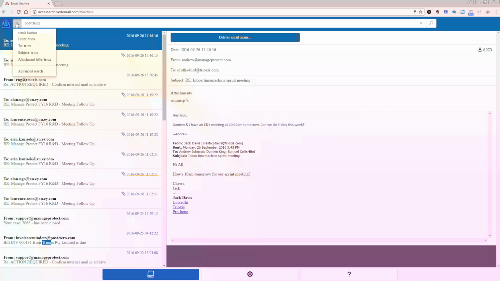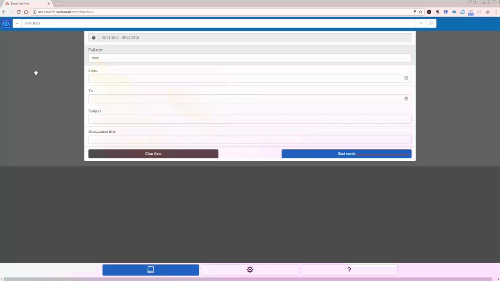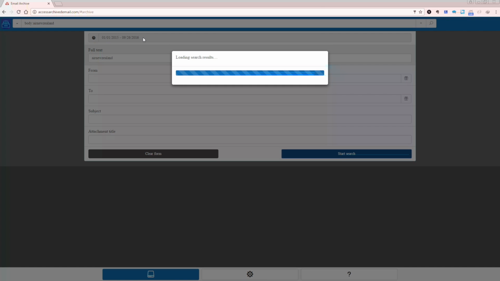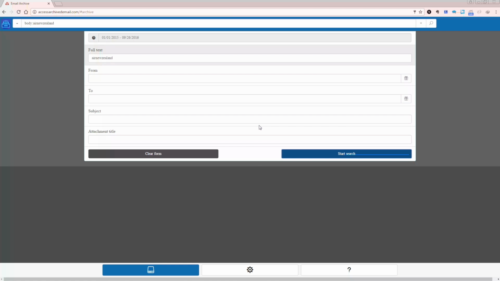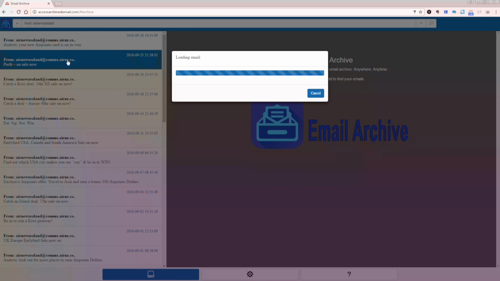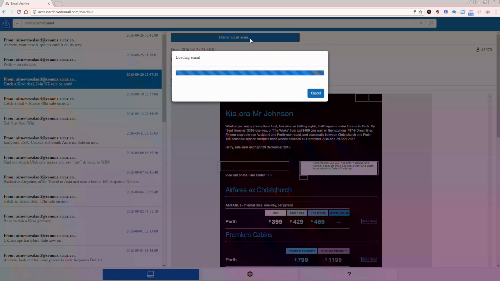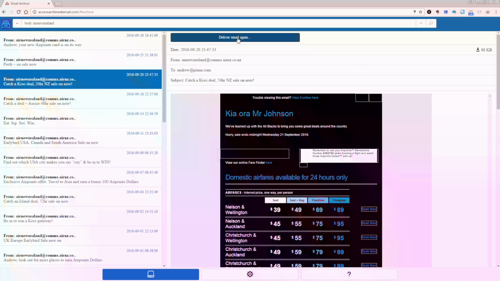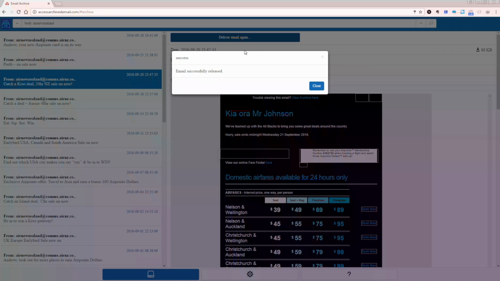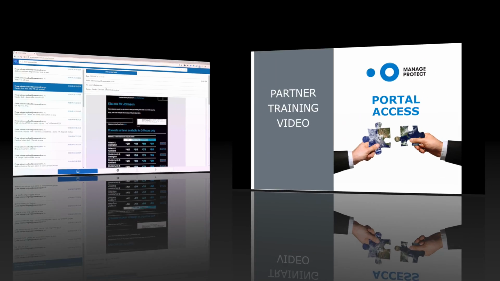or I can also change the search criteria into a more advanced search. And let's see, Air New Zealand. Start the search from there. You can set dates, times, subject, attachments, and the body text. We can look at the individual messages. There's the details of the messages. And we can elect to then have them just delivered back into your inbox again by just clicking on Deliver Email again.